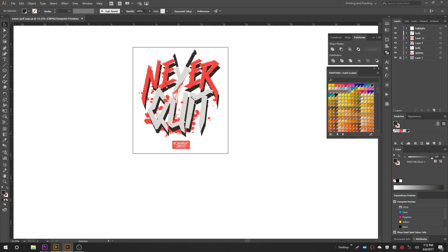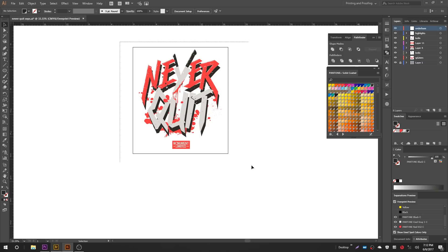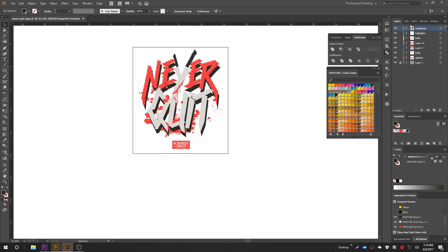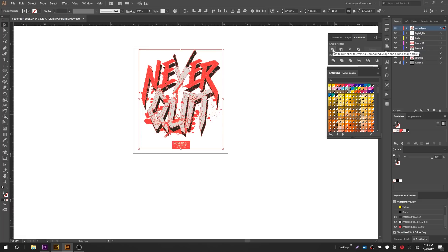The first thing we're going to do is create a new layer and call it 'under base.' Now that we have our under base layer, we're going to use the Direct Selection tool and select everything in the graphic. Hit Control C to copy everything on the artboard. Then select the under base layer and hit Control F — this pastes it in exactly the same spot. Now that everything is pasted into the under base layer, select it all and use the Pathfinder tool to Unite the entire object. This makes it into one big solid block of color. Next, apply our spot color — come to the toolbar, verify fill is in front of stroke, and I use a color other than white that's not in the main graphics. For this one I'll use a light lemon yellow.